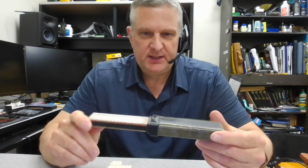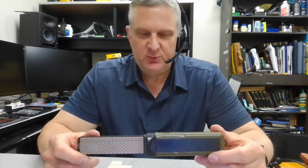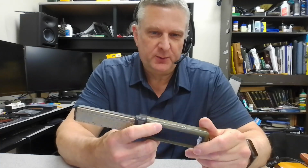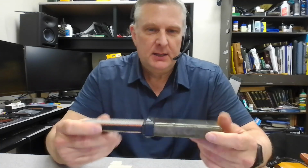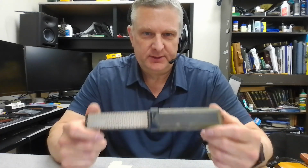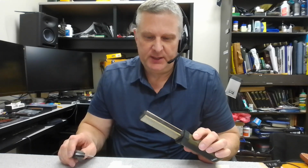So with just one of these stones, I think they're about $25. You can still find these on Amazon. This one is pretty old. You can see the plastic is distorted from leaving it in the car on a few occasions in the summertime. But I think the new ones are yellow, and they're pretty cheap, and they make a pretty high quality stone. I've had this one for probably 10 years, and it's still going strong. So this is all you need. If you don't have anything good to sharpen with, you can get into it really cheap with this, and then after this, go to a ceramic rod and you'll be done.